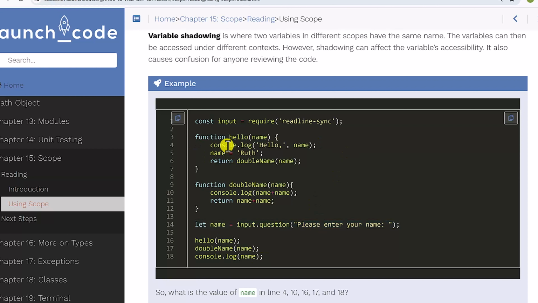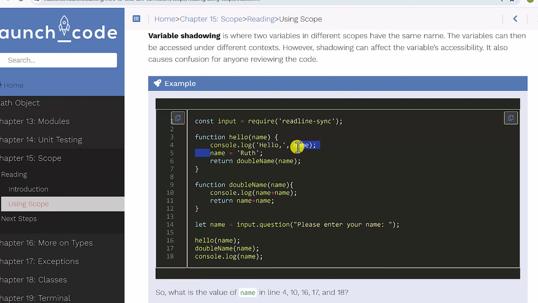So here inside of the function, in the scope of the function, we have what? We have a parameter called name in function hello. But look at doubleName. We have another parameter called name, because remember, parameters are just variables, right? And they're local to those particular functions. And so it's the argument that makes sense. But again, they don't mean anything outside, because they're only local to this particular function. But this is where shadowing comes in. This is where an issue can come in.